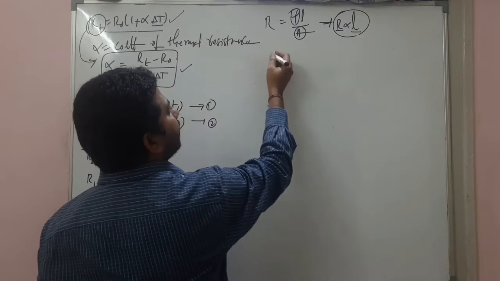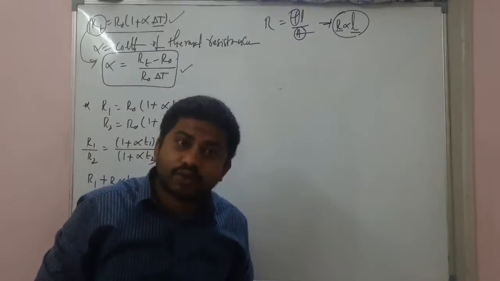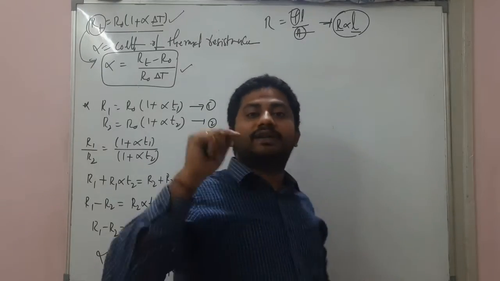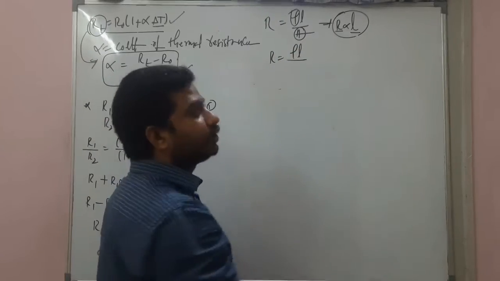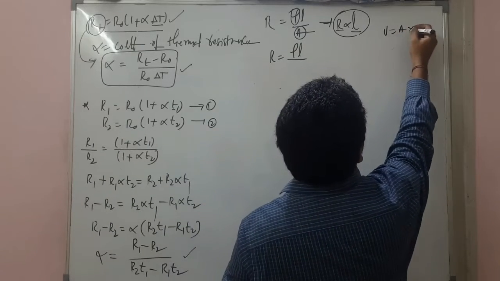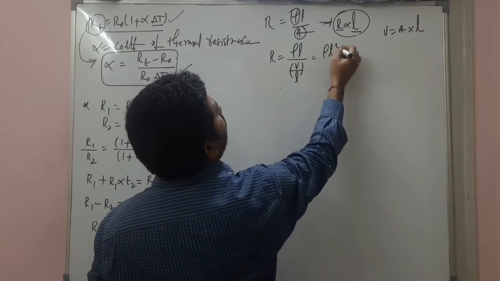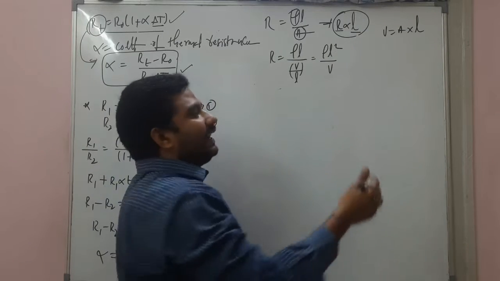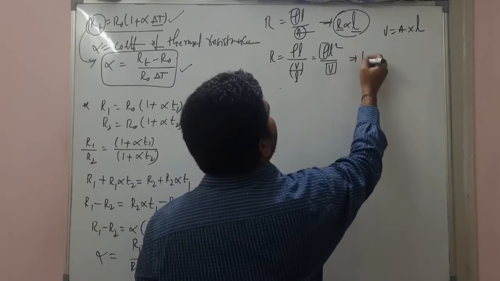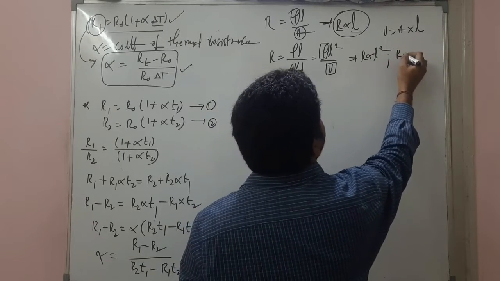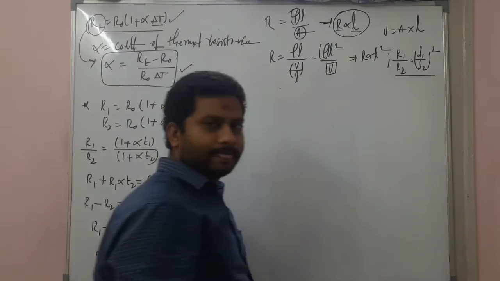Okay, and one more point here. For example, instead of cutting, what I have done is I'm just stretching this wire. When I stretch this wire, the length changes, area changes, but the volume remains constant. Resistance is equal to rho into L into, in the place of area, I can write in terms of volume. Area is equal to volume by length. Observe carefully. Area is equal to volume by length. So R is rho L square by V. When I change the length, volume remains constant, and resistivity remains constant. So then I can write R is directly proportional to L square. I can write R1 by R2 is equal to L1 by L2 whole square, my dear children. All right?